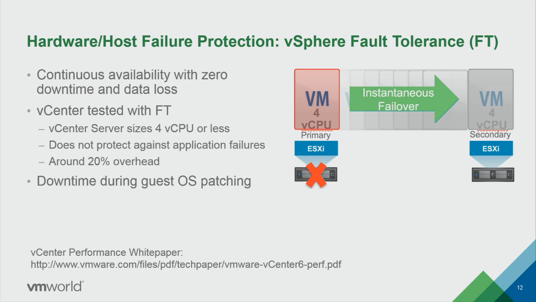And then again, there is also downtime during OS patching. What does that mean? For example, if you're running your vCenter on Windows and you need to patch Windows, usually patching requires that you reboot the OS after the patch has been applied, so the vCenter application has to go down. That's a planned downtime, but fault tolerance doesn't help there. Even though there are two things running, both of them have to come down during the patch cycle, right?